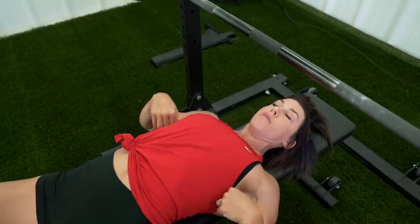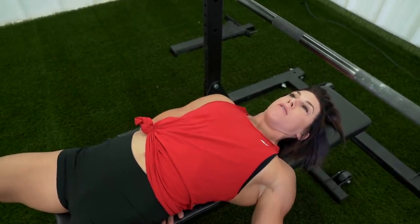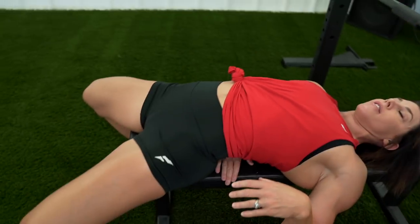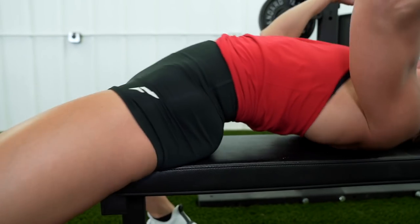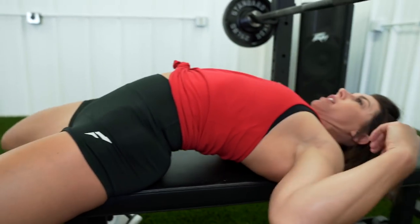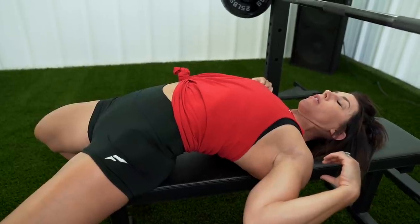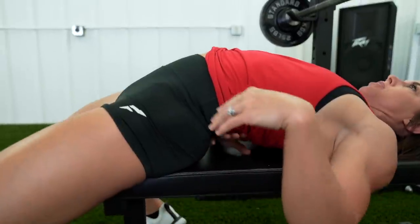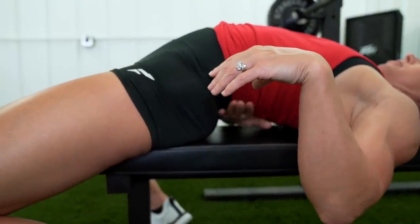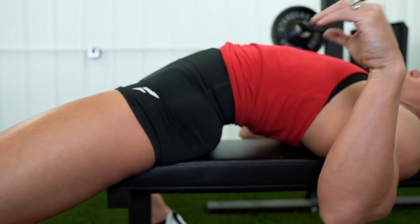So, and one more reason why the arch. So this part is not on, this is what I'm talking about with an arch. And my arch isn't really that crazy. My big thing here is I want to keep my upper back, my shoulders on the bench, and then my butt is on the bench. And then generally you should be able to kind of see through this side. So there should be like a little hole.